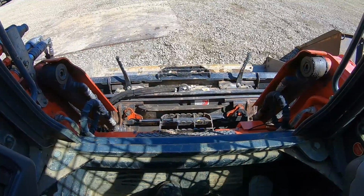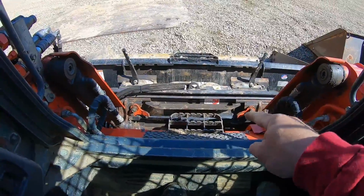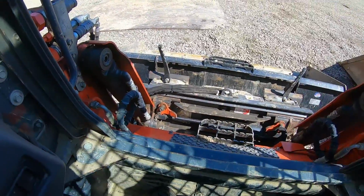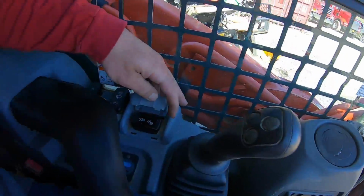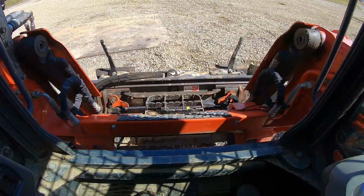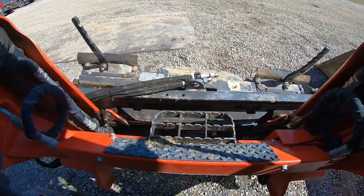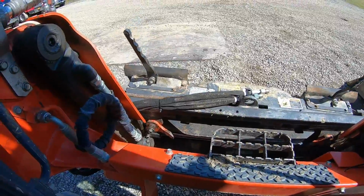Okay, let me back it out. So those ones are manual that you got to flip up and down, but on my machine itself is the one right here, which is the hydraulic. So once this is up, you can see that it's a 4-inch or 5-inch plate across there, and you can see it. See how it turns?